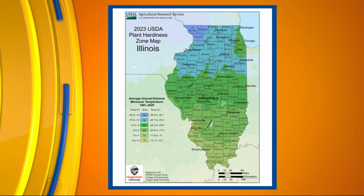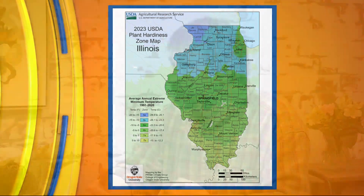So that's kind of good news for us on one front. We've shifted from what used to be Zone 5 for us, that goes from kind of central Illinois up to Chicago, to now Zone 6 has come up into our region. So we're now a Zone 6, and we can expect a warmer lowest extreme temperature each winter, about -10 is our expected range now. Okay, so Zone 5, now we're Zone 6, and that does have an impact on what you're going to put in your garden, when you're going to plant those things, what you're actually going to buy.